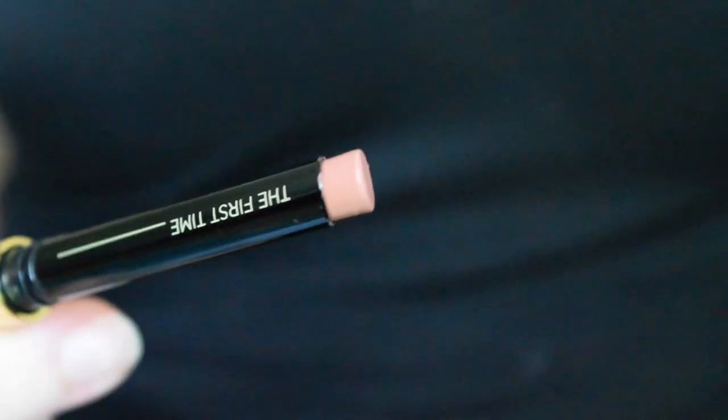My shade is called The First Time. I actually picked a more peachy, lighter shade than normal. They offered one in a nude pink called One Day, and I Wish in a neutral nude — I would have picked one of those, but I have a lot of shades that are neutrally gray-pink already. This one's a bit more on the peachy side, and I thought it would be perfect for a tutorial I want to do soon. It's a bit more bright for the season. This full thing with a lipstick in it costs $34 on Sephora. Not super cheap, but they do have swatches on both light and dark skin tones, which is really important — 30 different shades, actually quite pretty. The refills are $22, which is not cheap, especially when you've already spent $30-something on the applicator.